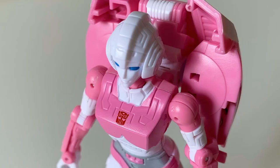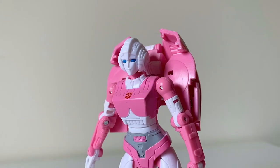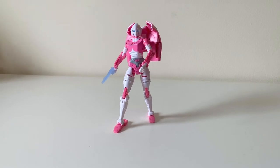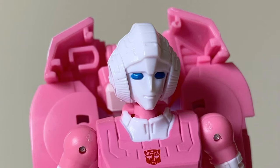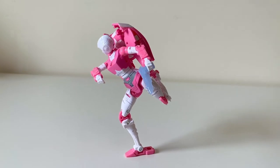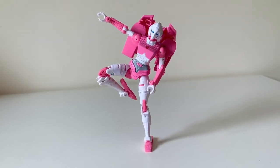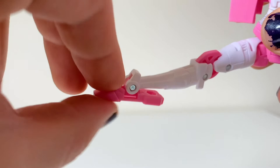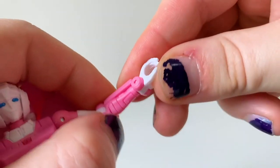Something that can't be faulted is the sculpted detail and the general shape of everything. It never ceases to grab me when little attention to detail is included, adding to the idea that these are supposed to represent huge robots. This just does a fantastic job at looking like the character seen in the animation. The head also features great sculpting, although maybe I would have preferred a bit of pink on her face like the character design. Love the blue on her eyes though, giving off such an alluring azure. The articulation is also fantastic — particular standouts are the double jointed knees, the frontward and backwards movement on her feet, ankle tilt, the 135 degree elbow joint, waist rotation, and her hands being able to move in and out.